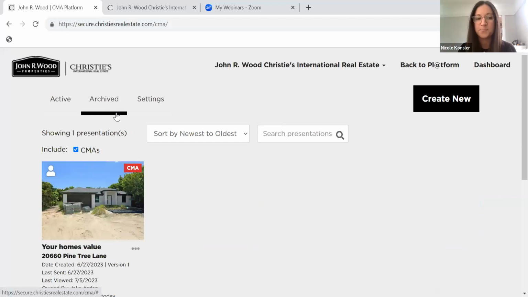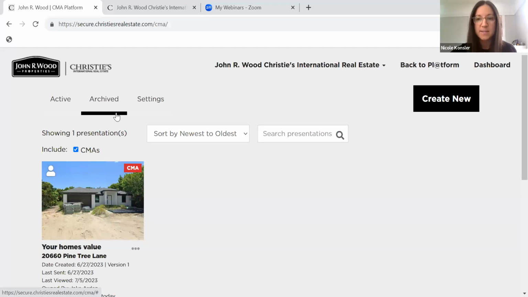There's also an archive tab. In the archive tab, you have the ability to archive any CMA. Reason being, let's say I get a call from my neighbor who wants me to potentially list their home. They're interviewing other agents. Their price is really high. I'm not comfortable with listing it that high because I know it's going to sit. So they call me and say, hey, you did a great job. We're actually going to go with the neighbor down the street. I know that the neighbor down the street, that real estate agent, is going to list at that high price.